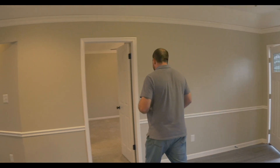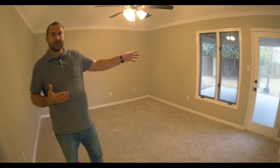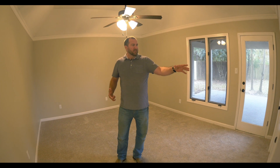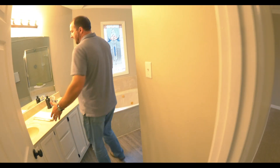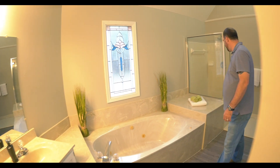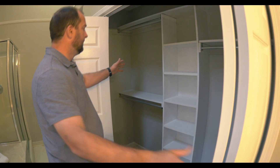Let's go check out the master area. Another thing we did to this house aside from the brand new roof is an all brand new HVAC system, hot water tank, just to name a few. Those things will last long — you don't have to worry about any of that for years to come. Here in the master, we have the door that goes out to the enclosed patio — that's a really nice feature. The vaulted ceiling is also here in the master. It's a good size. Right here we've got the closet in the master. It's a good size closet, and we have the same exact closet inside the master bathroom here. We did all new flooring throughout here as well. This has the double sink, the jacuzzi tub, and a stand-up shower as well. We did a little decoration in here, and we also have a very nice additional closet — it's huge. So the master bathroom is very large in here.